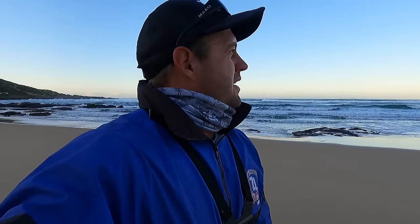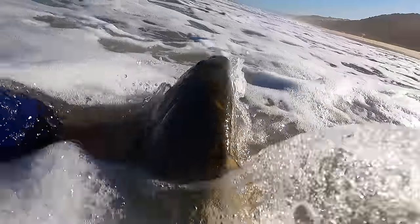I think my first spot that I wanted to stop is about a kilometer away, and I've looked down the beach. Seems like there's not a lot of rocks open, so I'm going to skip that and make my first throw about 3.5 kilometers down the beach. So I've still got a long way to go, and hopefully today we'll produce some fish. Just going to fish what I see, fish the formation, and do what the water and the formation tells me. So right, let's catch some fish.